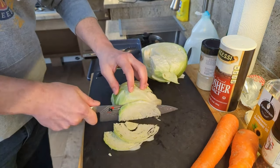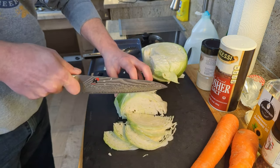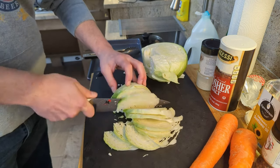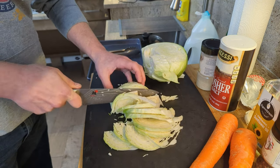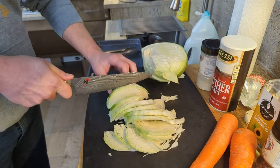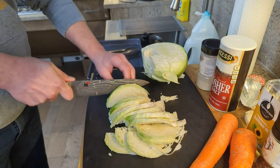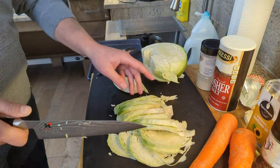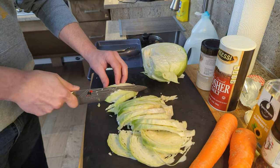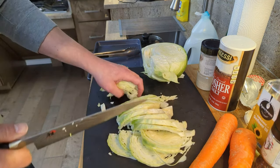There really isn't a wrong way to slice up your cabbage. I'm doing it in small thin-slice wedges so I can break it apart more easily when I put it in my cast iron. I only used a half a head, which was more than enough for two people. It's going to look like a lot in the pan, but as it cooks down it will reduce and all fit — you'll see.